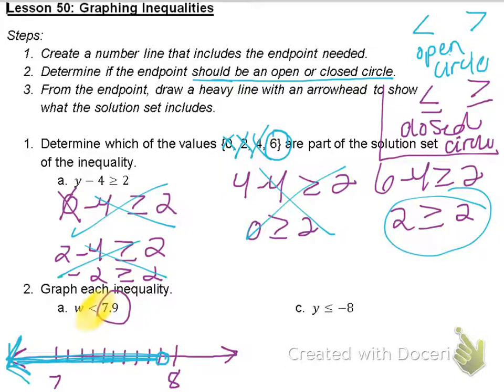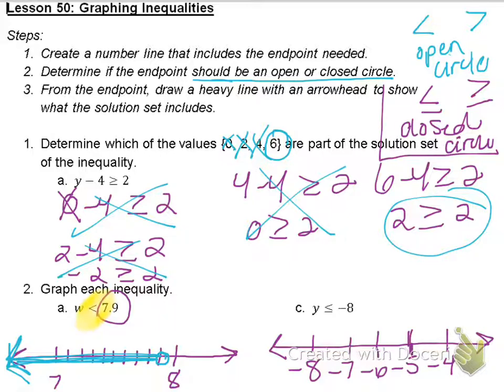So the next one, we're going to start with a number line again, and this time our point is going to be at negative 8, so I'll start with maybe negative 4, negative 5, negative 6, negative 7, negative 8. Try to space them out accordingly, the best you can. Okay, and this time I have a line under my inequality, so that means I need a closed circle at -8. So I'm going to fill it in this time.